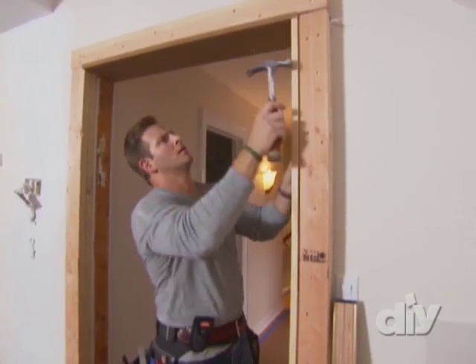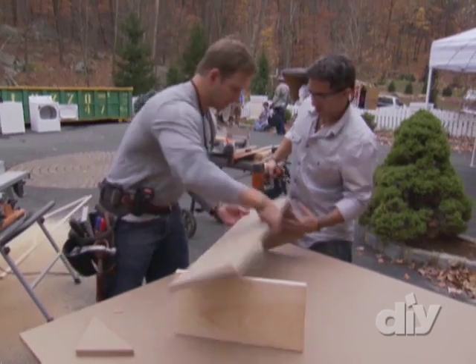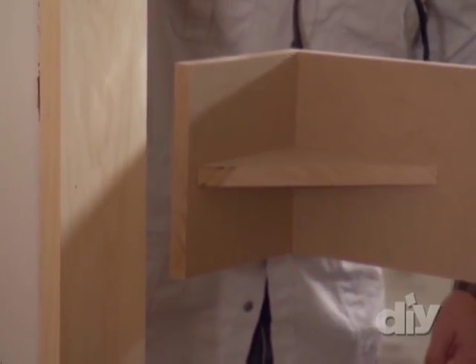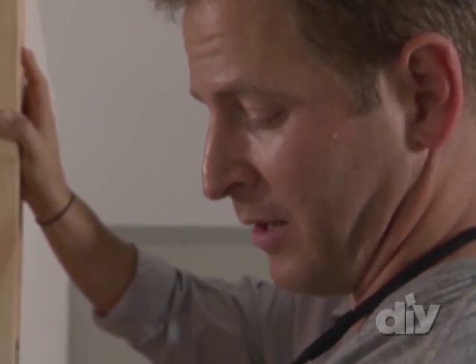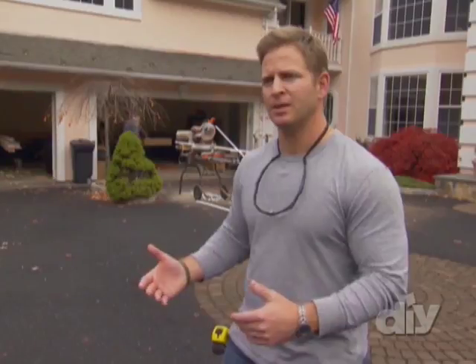We framed out the jams for the secret door. Now it's time to build the bookcase. Before I built the bookcase, I built a little scale model to take up there and actually make sure that our pivot point — when we put it on our hinge side and we open it — that 7-inch width is going to clear the door jams. It barely hits, and the hinge is going to bring it out a little bit. I think if we knock this back another quarter-inch, we're right in there. Now we can move forward and build a bookshelf, put the hinges on it, put it in place. Hopefully everything works right.